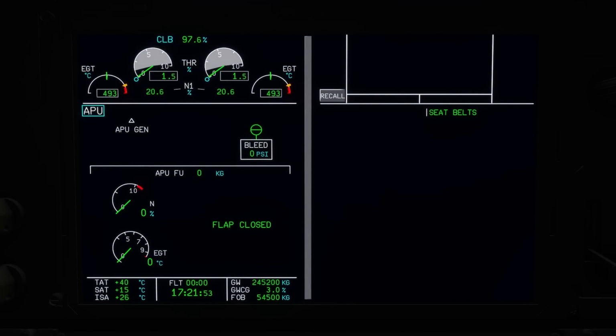The APU SD page provides information about, you guessed it, the APU. The area on the top left shows the APU generator load, frequency, and voltage when active. Bleed air pressure can be seen on the top right, as well as the status of the bleed air valve. Towards the middle, you can see how much fuel the APU has used so far.